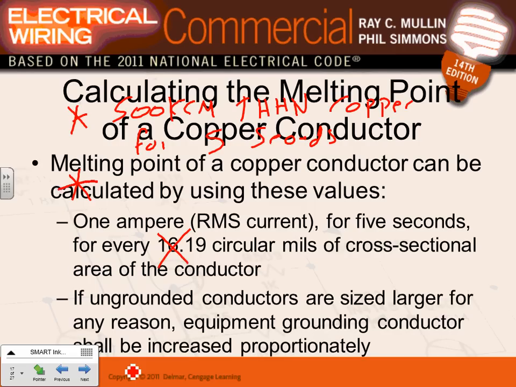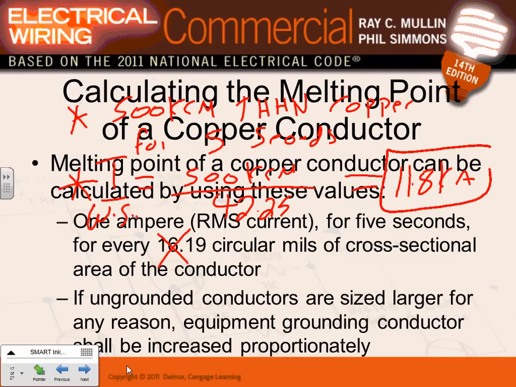Okay, piece of cake. Jeff, my friend, take the 500 kcm, divide this number, this is I, the current, the short circuit, actually the withstand current. This is called withstand current. Divided by the number that they use for copper, which is actually 42.25. Can anybody do the math for me? 500,000 divided by 42.25. 11,834. Okay, kiloamps. I'm just going to round it, it doesn't matter.